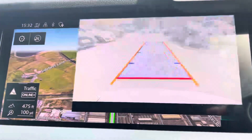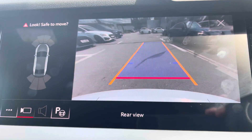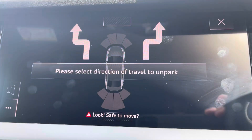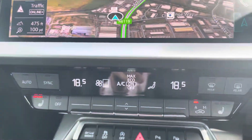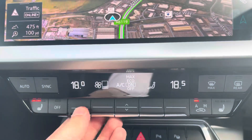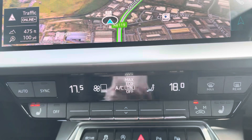Another great optional extra on this vehicle is the reverse parking camera, which comes as part of the comfort and sound pack. Another feature is the park aid, meaning this car can park itself. Just below the MMI you'll find the controls for the dual-zone climate control, allowing the front passenger and driver to change the temperature on their side of the car according to their comfort needs.